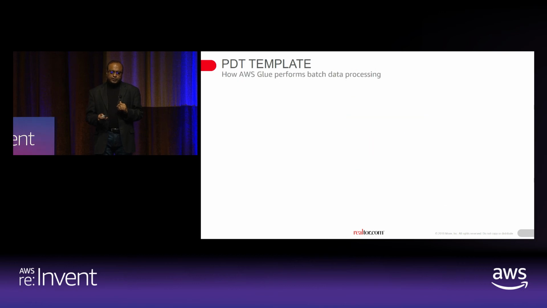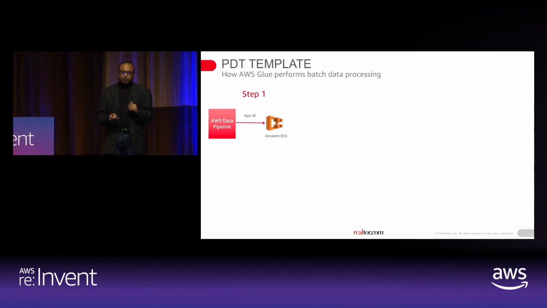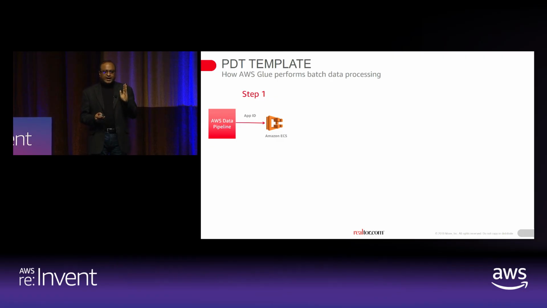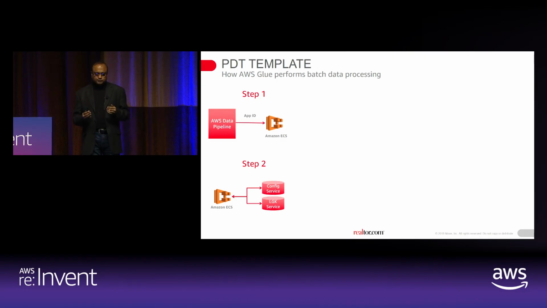The way we do it today is the orchestration is being done from AWS Data Pipeline. For every data set, we have our own app ID. It kicks off our process on ECS. And on ECS, the first thing that our script does is it goes out and gets a configuration for this particular pipeline. Namely, what are the columns that we need to validate? What are the fields that require explosion? What are the fields that require compaction?